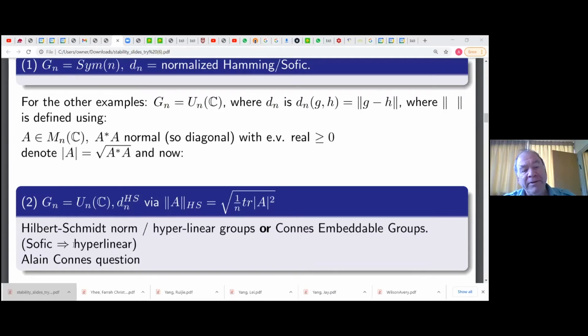Now, it's known that every sofic group is hyperlinear, and it's a major open problem of Alain Connes whether every group is hyperlinear. So you see, the problem whether every group is sofic is kind of inside, if you want, this problem of whether every group is hyperlinear. By the way, there was a big breakthrough recently that Connes's embedding conjecture was disputed recently for algebras.